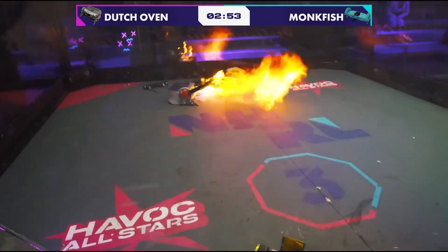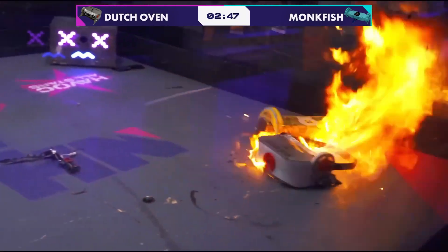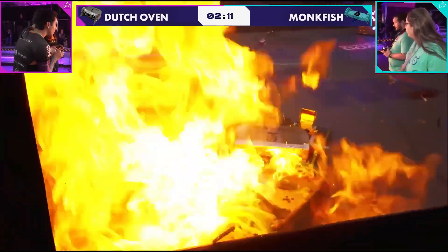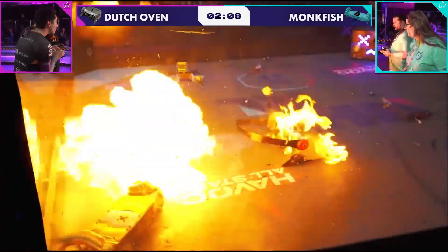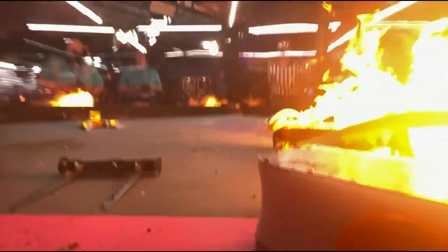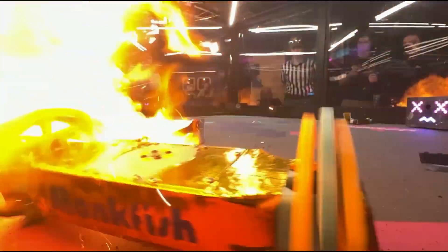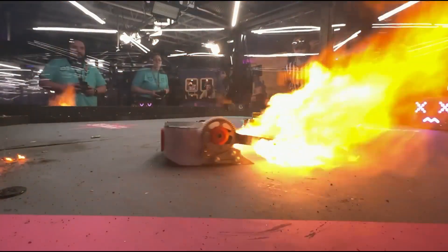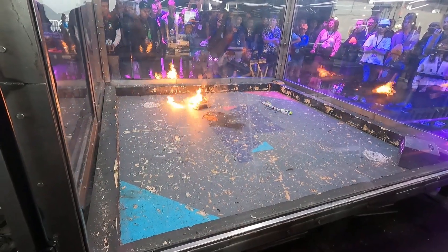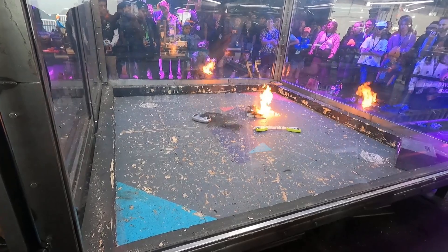Our final selection is Dutch Oven — the recent NHRL All-Stars beetleweight tournament winner. You might be thinking we've seen many a flamethrower robot in the Battle Box before, from Gruff to Complete Control, but what's most interesting is the custom-made novel flamethrower system utilized by BattleBots champion Alex Grant and team Seems Reasonable Robotics. This robot doesn't just use a butane system but an entire custom-built housing with a fan propulsion system to pump out massive flames, as well as concentrated high-temperature flames after grabbing an opponent.